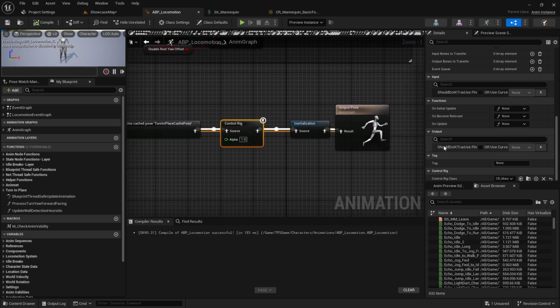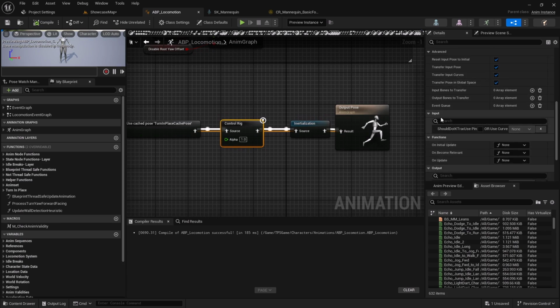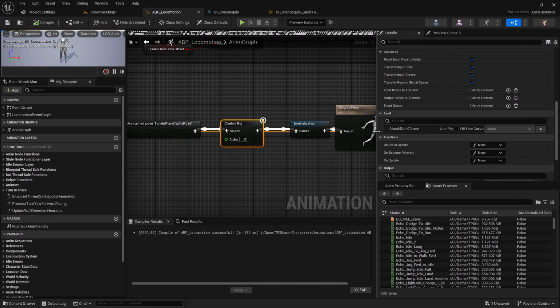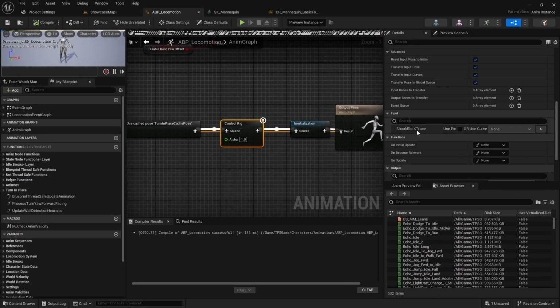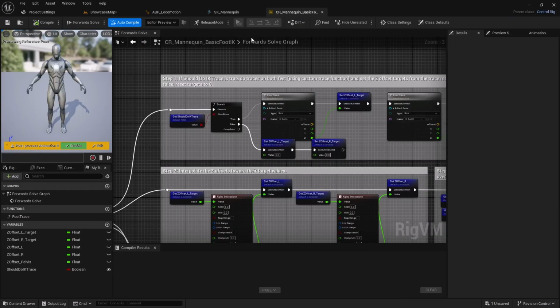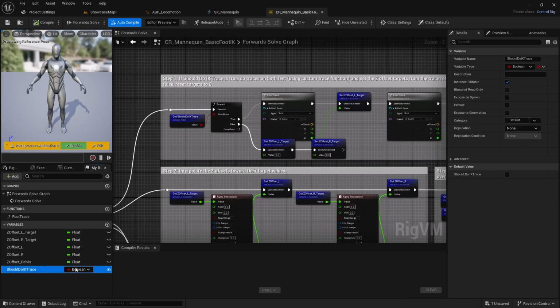Now it actually exposes this pin as well, right? It should do IK trace pin. Even if this looks like a pin at the control rig level, it's just a variable, a publicly exposed variable.